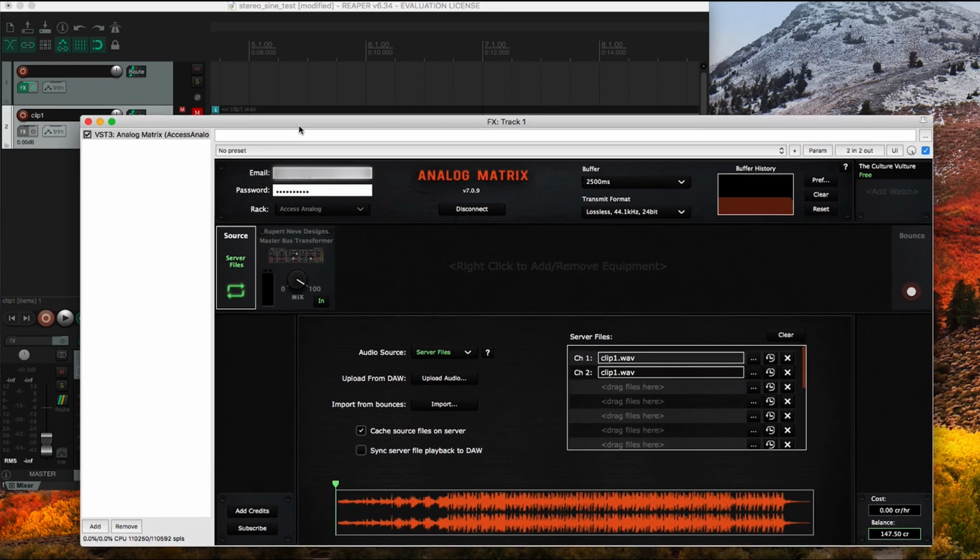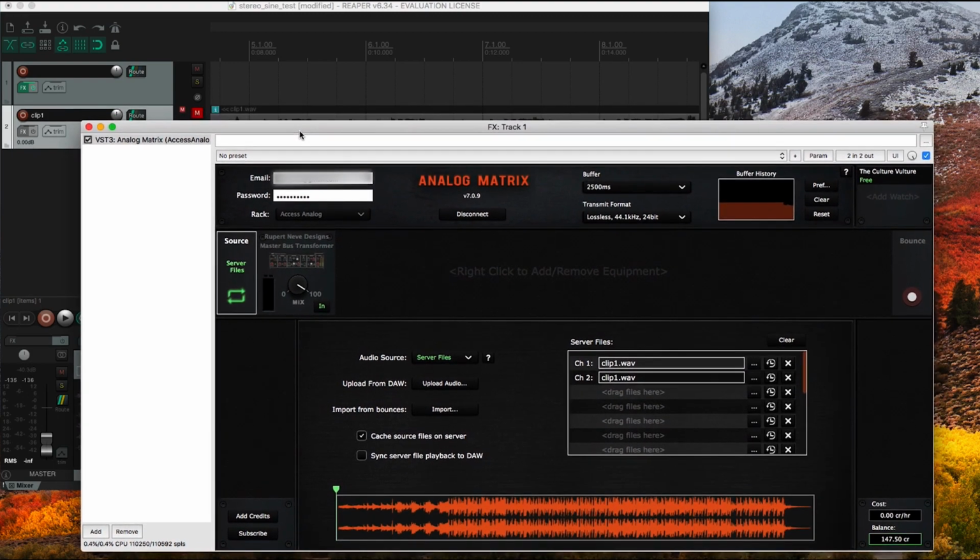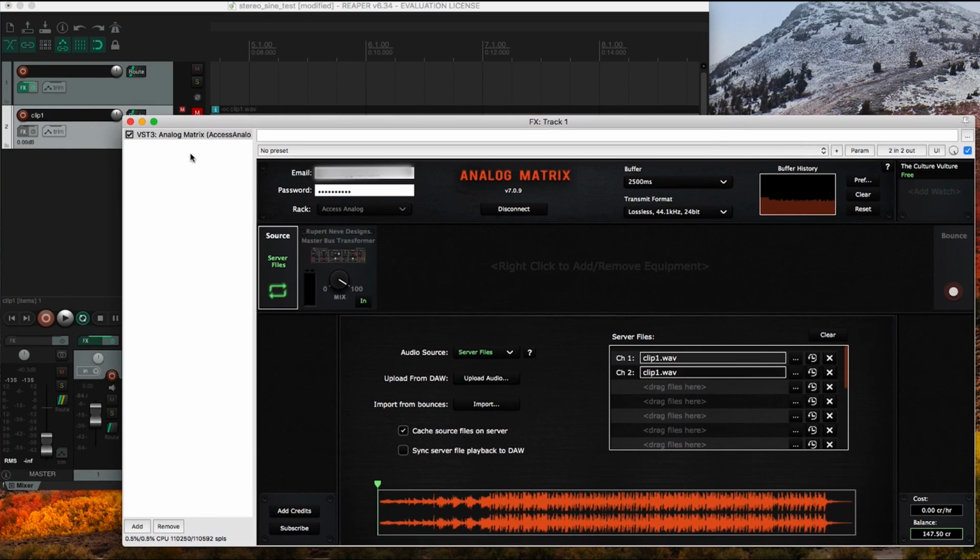What I recommend to people is that when they want to use this, where your audio sources are coming from the server files, just take a project, create an empty track, put our plugin on the track, and then load your file into the server, and then you can play just like we showed in the first part of this video. Now, there is one exception to that.